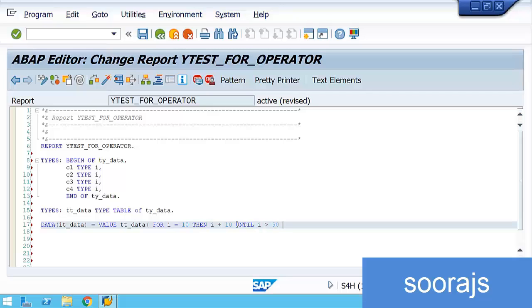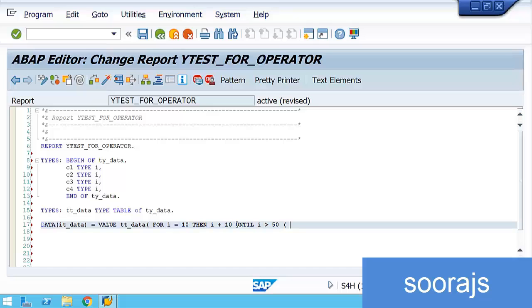I'm going to continue this loop. The FOR operator, as I've already told you, is used for iteration. Till the value becomes more than 50, I'm going to iterate this loop.